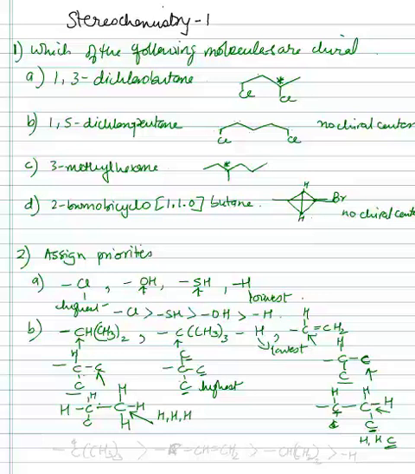So then my priority listing is the tert-butyl group, which is the C(CH3)3, higher than the double bond, which is higher than the isopropyl CH(CH3)2, which is higher than the hydrogen. So that's my priority listing, and that was my workout for question number B. So that's how you assign priorities, and hopefully it will all work out.